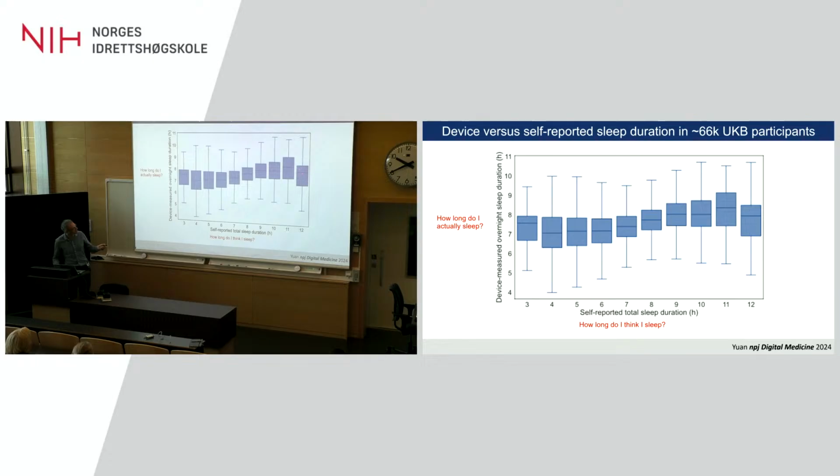So over here we got about 6,500 people who think they sleep 12 hours a night. And then over on this side, we've got another 6,500 people who think they sleep 3 hours per night. Then if I look at the estimates of both of these, the device thinks they sleep maybe just under 8 hours per night. So the correlation between both measurements is around 0.2 for sleep duration.